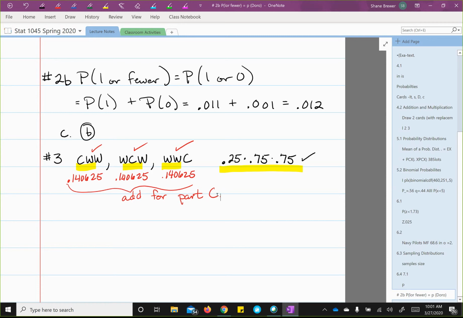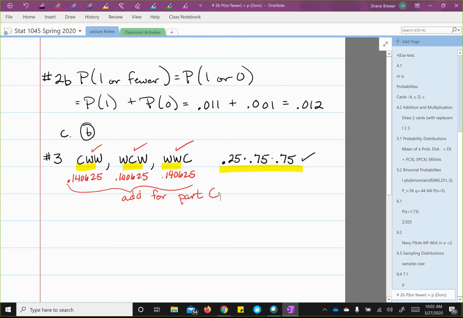Okay, so the next one that I see you missed was question 10. This question says that in a state's pick-3 lottery game, you pay $1.46 to select a sequence of 3 numbers from 0 to 9, such as 4, 6, 6. If you select the same sequence of 3 numbers that are drawn, you win and collect $398.48. Complete parts A through E. How many different selections are possible? Well, there are 1,000, right?